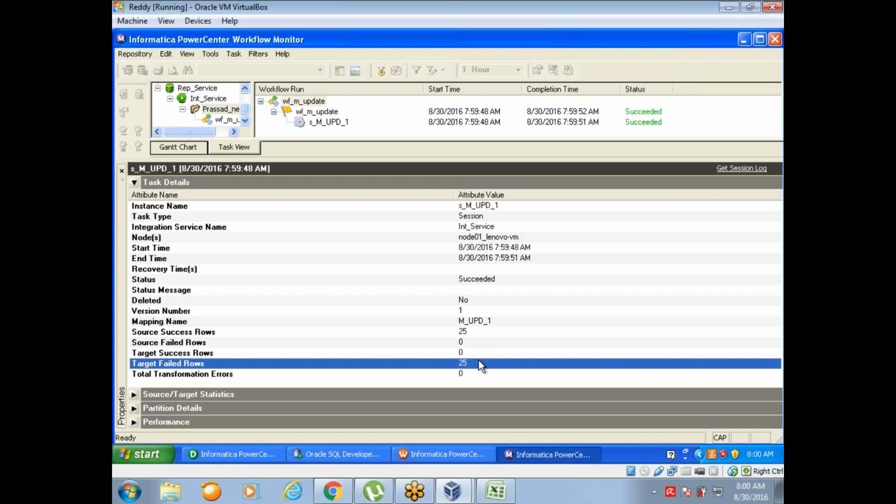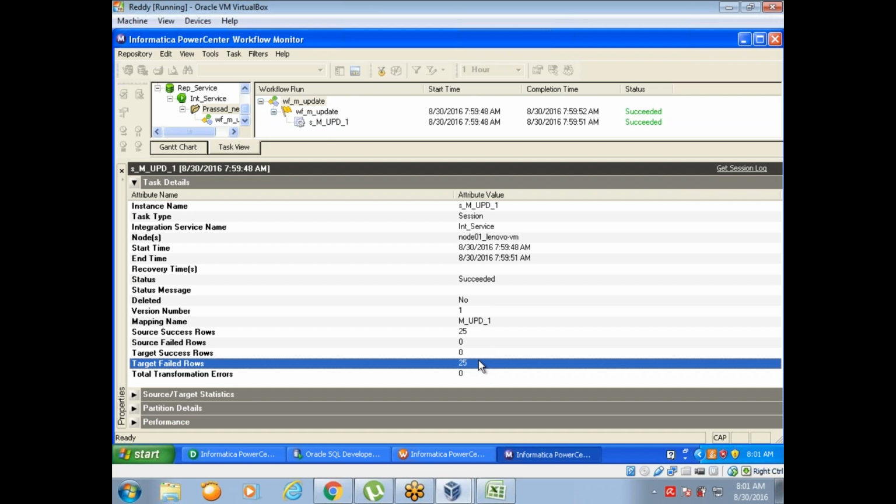lookup transformation. So after source qualifier, we can use lookup. So what is the use of lookup? We have to compare the records, source and lookup target table. While choosing lookup, it asks which table we want to use, either source or target or flat file.